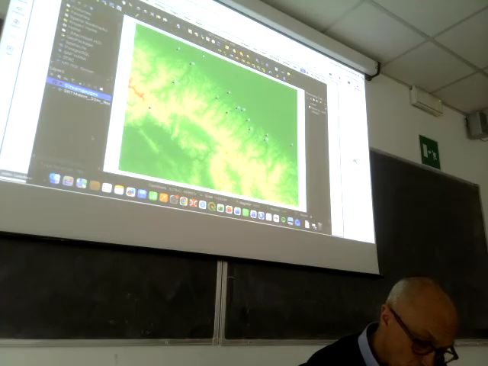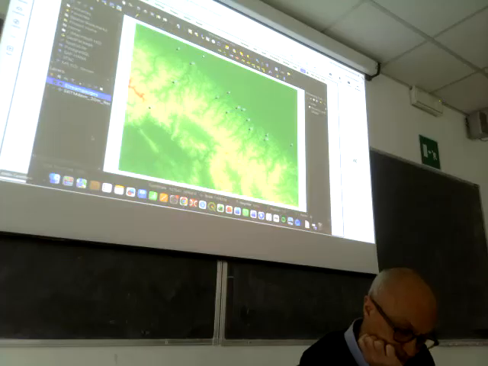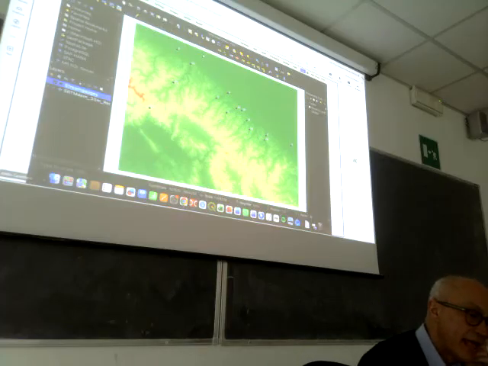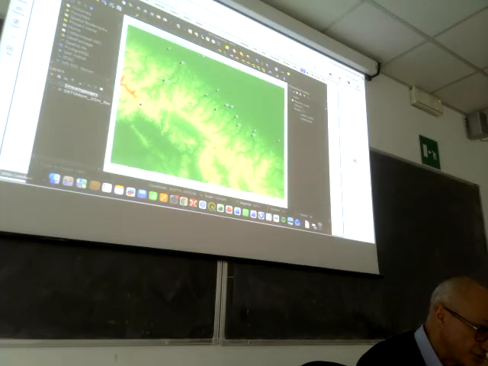Now, watershed delineation. Here we need r.watershed. It's a tool that belongs to the raster tools in GRASS. What is GRASS?